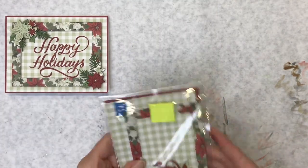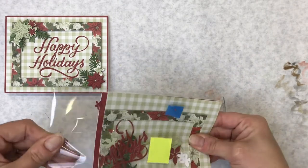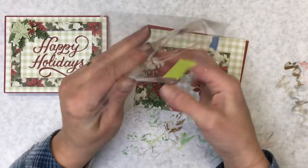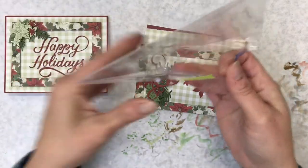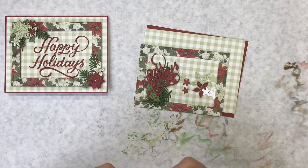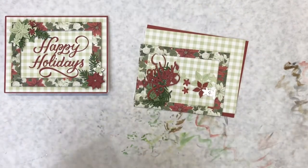All right, our next card is Happy Holidays. And we have no coloring to do here, finally. So this should go together awful quick. And then you do have a little piece of tape in your kit with the dot to your eyes, so you don't want to lose that. Looks like that's very small. I'm gonna stick it down over there.